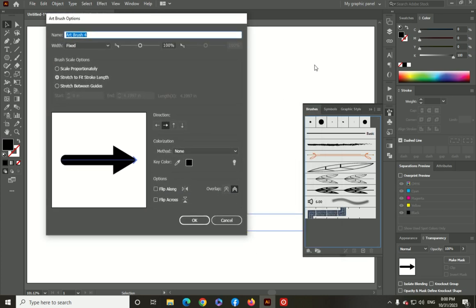So this is the setting of the art brush tool. This is the default by Adobe: stretch to fit stroke length. Just click okay, and please make sure your anchor point matches your brush.